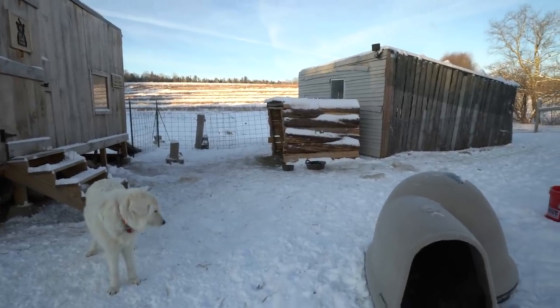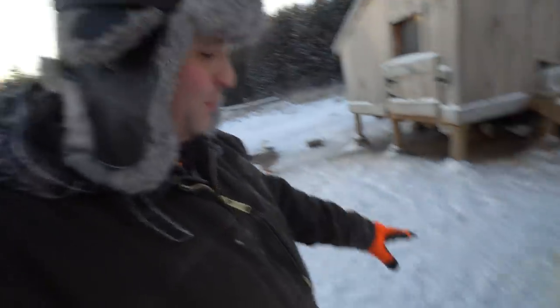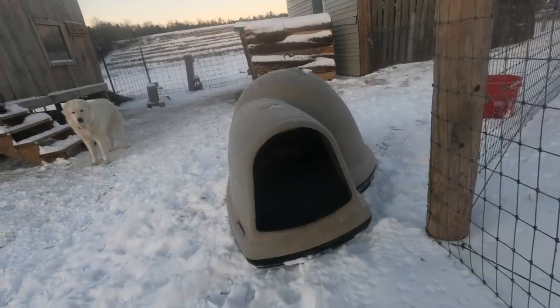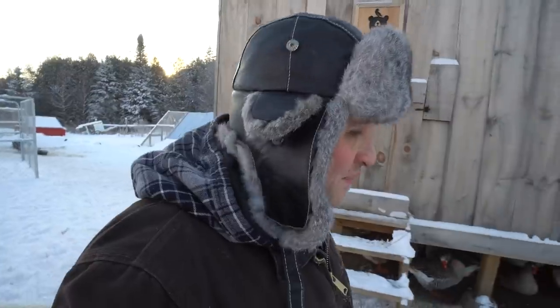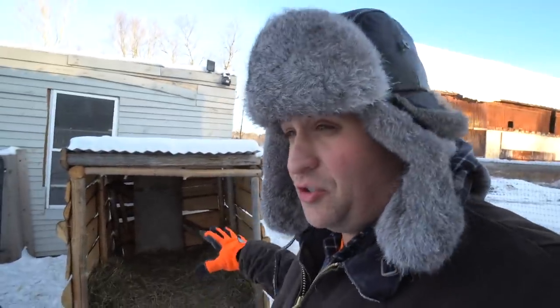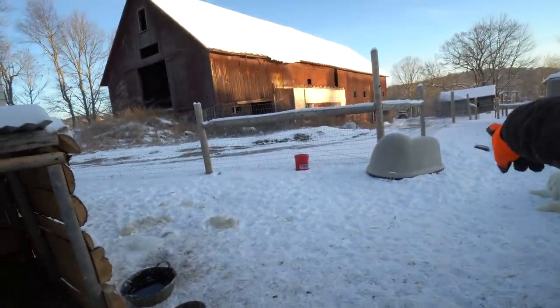I've been watching Toby very carefully, and really the only place he has been sleeping has been underneath the duck house. When temps drop this low, it's just not an appropriate location for a beautiful dog like this. And so even though this is the largest size doggy igloo that they make, I think it's still too small for Toby — he's topping in at about 100 pounds and just doesn't seem very comfortable crawling into that thing. As soon as I took the doggy igloo out, he started using the shelter right away, so that tells me this thing is the right size. It's just that igloo's a problem.